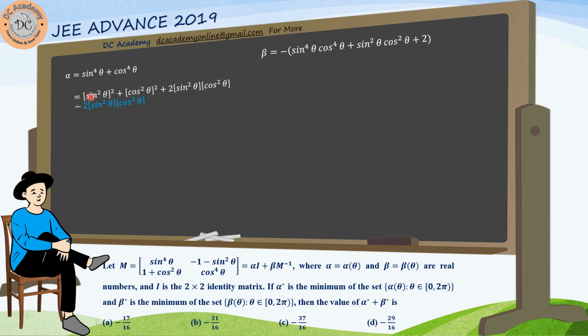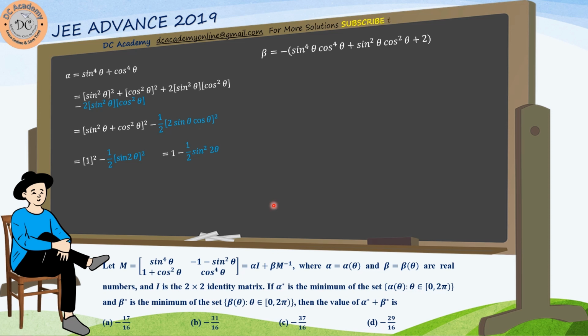Now see that the first three terms will be (sin square plus cos square theta) whole square minus 1 by 2 (sin theta cos theta) whole square. Why do I write 1 by 2? Because this is a formula we already know: 2 sin theta cos theta is sin 2 theta, and for any value of theta, sin square theta plus cos square theta is equal to 1. So it is simplified as 1 minus 1 by 2 sin square 2 theta.